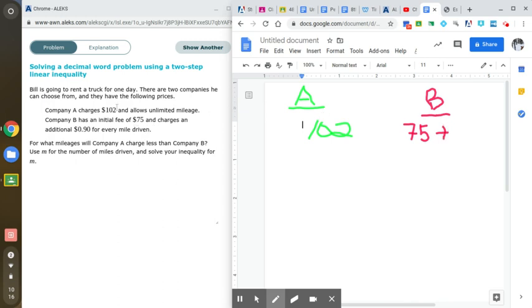And an additional 90 cents for every mile. So think about it. If you drove 1 mile, it would be 90 cents. If you drove 2 miles, it would be $1.80, and 3 miles would be $2.70. So what operation is every mile? Yeah, it would be times. Do you see how I tried to imagine myself in real life doing the activity to figure out how I would pay for it?